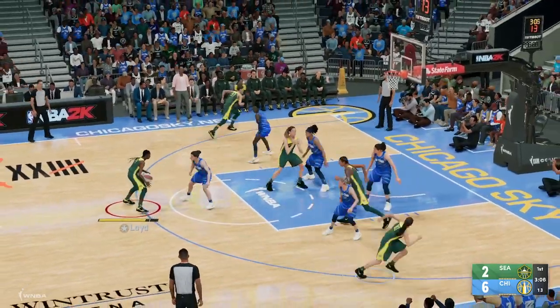They've knocked down four of their first five. Vandersloot with it, Copper outside. First quarter, about three and a half minutes in. Pass to Endor, lets it fly from 18, and Samuelson pulls it down — a real defensive lapse there. She's not a player you can leave open for a jump shot. They're lucky she didn't punish them. It's really almost like an automatic two points any time she gets the ball that close to the basket. The defense has to battle to keep her out of that position, or it's going to be a long day for them.